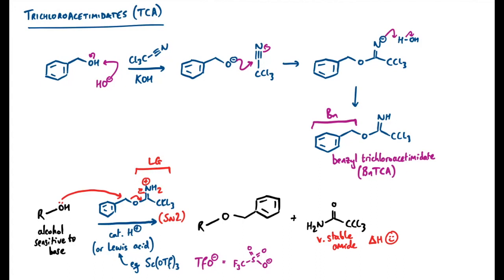Another really useful thing about forming this byproduct is that it's often easily separable because it crystallizes really easily, so you can remove this by trituration. That's where you dissolve up your crude product in a small amount of a very non-polar solvent, for example, and the polar amide will crash out as white crystals, which you can then just filter off.